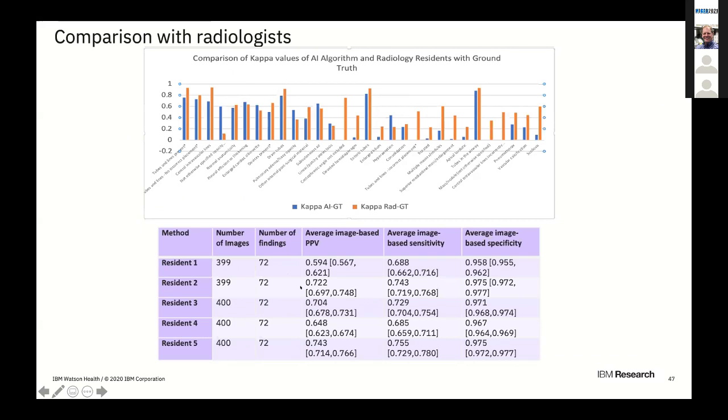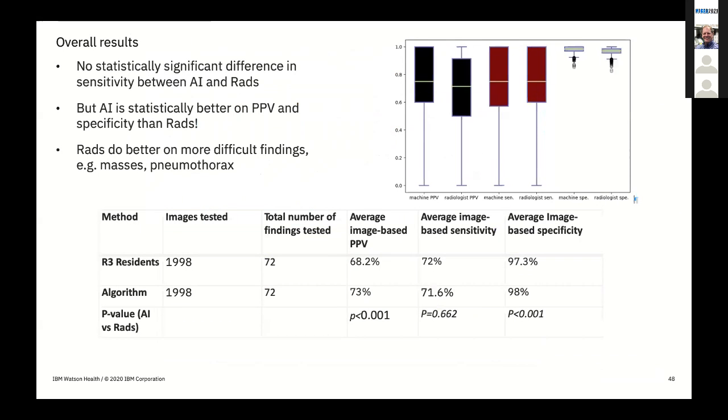And then we also did the variation within residents. Also, there are comparison studies that show differences. Overall, this is a significant result from the discrete comparison study that said that there is no statistically significant difference in sensitivity, but specificity-wise the machines were actually better, which was a bit of a surprise to us, since the number of false positives for machines is quite large when you just do it purely as a machine learning model building exercise. But because we augmented this with the report generation and utilized the information about the average number of findings that are typically present, we were able to control the selectivity of the machine to be on par with the radiologist. So overall, this meant that they are roughly on a similar level of performance.